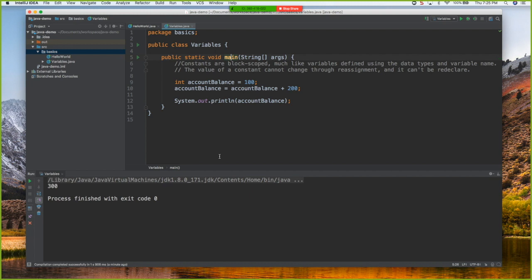Okay. Now what we have to do is, if you do this, final int routingNumber equals... As soon as you put final before your data type, that means I can use this value whenever I want, but I cannot reassign it. The reason I chose routing number is that it's something that doesn't change.